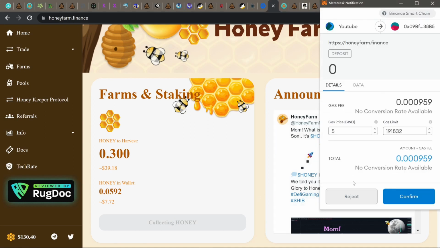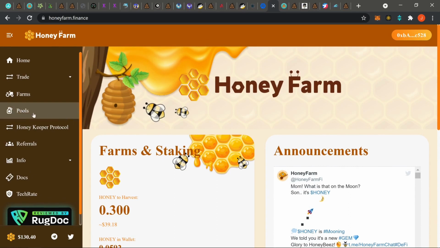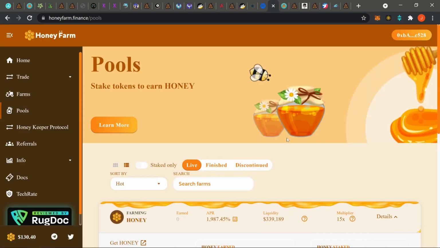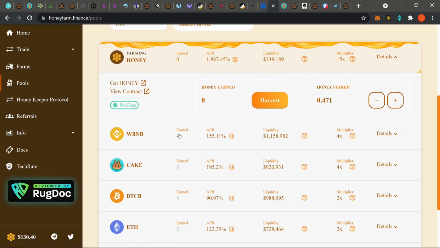Then, like I said, I'm going to take this harvest and drop it right here back into the pool. You guys already know what's up. I was in the main farm over here. This is where I got my bread and butter. I think it's about $450, just under $500. I'm basically earning honey, taking that honey, and bringing it back down to the pool.